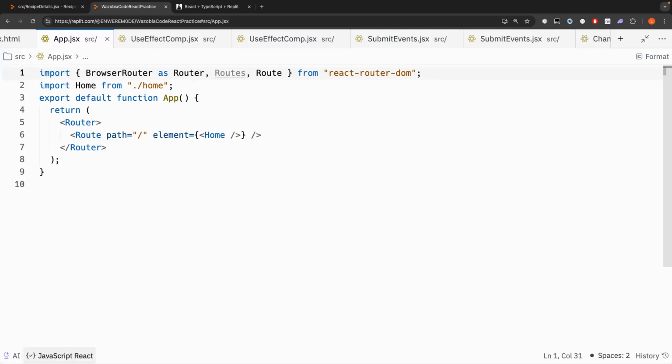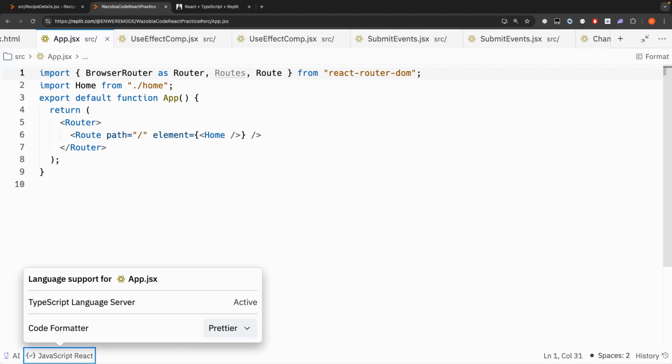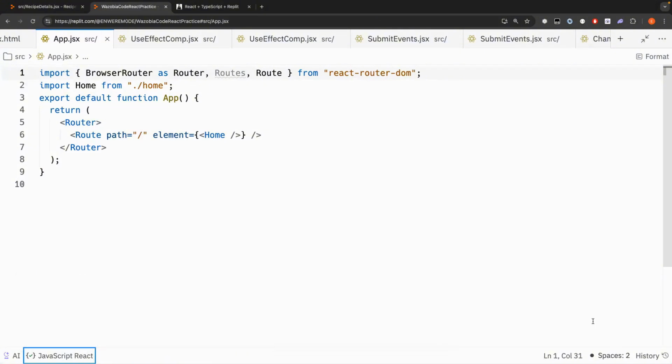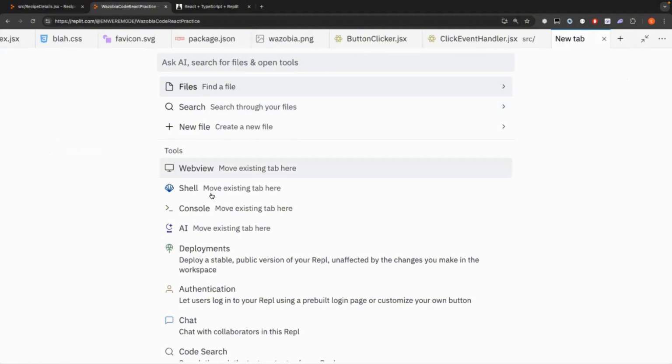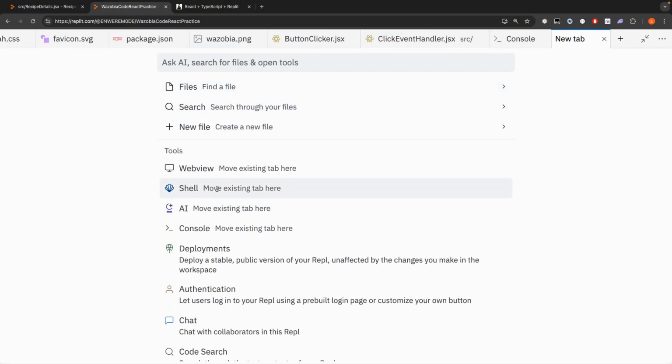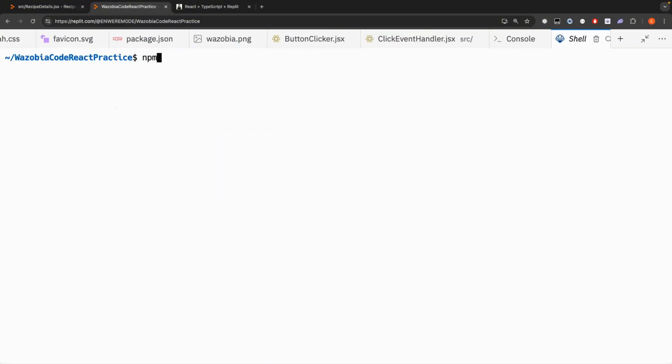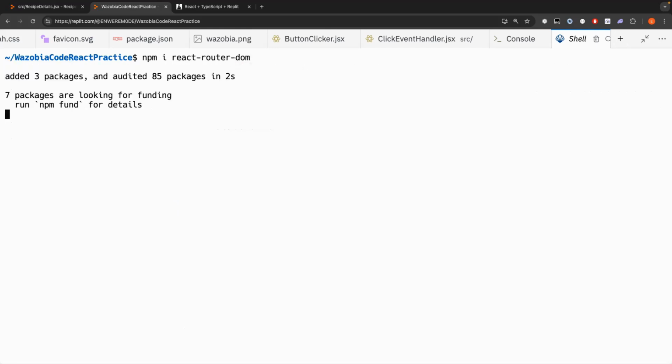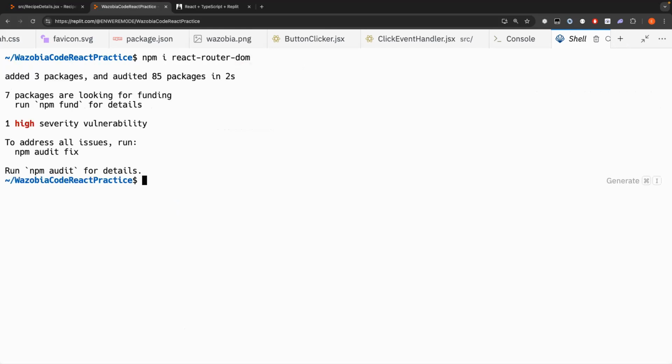This is a scenario where you need to install the library that doesn't exist. So we're going to open our terminal, open our shell, and do npm install and then paste that. And then it's been installed. So let's go back to our page.